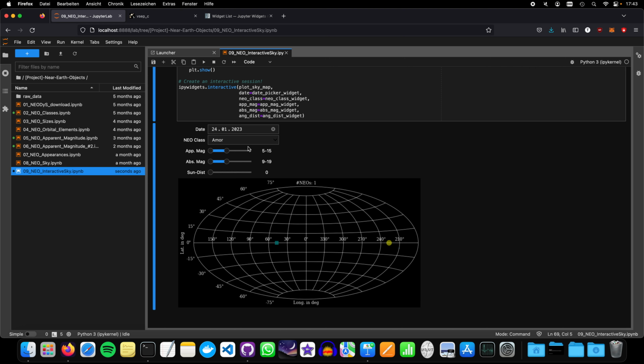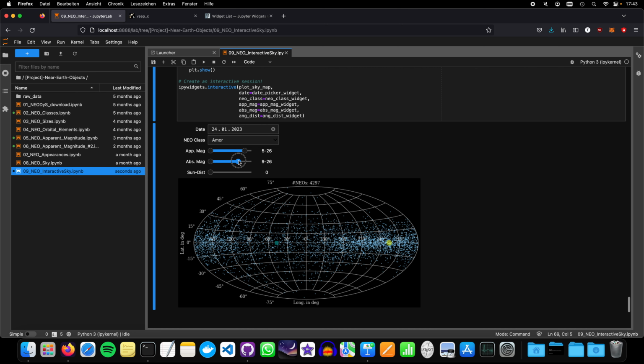Now let's go through the plots a little bit. I would suggest to increase the apparent magnitude a little bit to also visualize the fainter ones. And you see with every step, more and more objects appear. The same applies also for the absolute magnitude. It becomes really, really crowded, so there is no transparency or so. The dots are just plotted. And now if we increase here the sun distance, you will see that, whoops, more and more objects vanish. Of course, due to the projection, this is not a perfect circle. The circle is morphed into this Aitoff projection. So don't be confused that we don't have a perfect circle here. This is simply due to the projection.